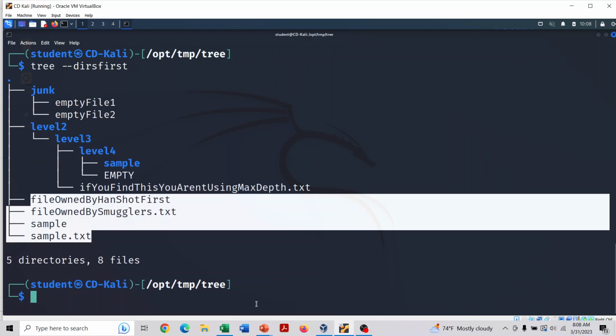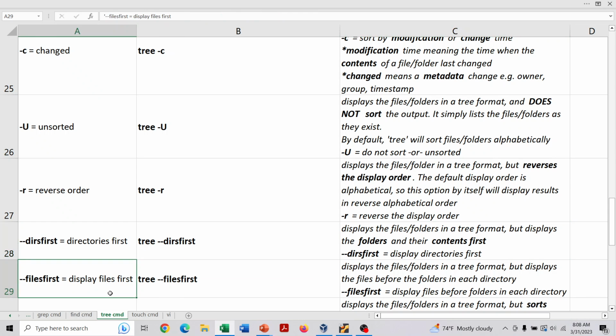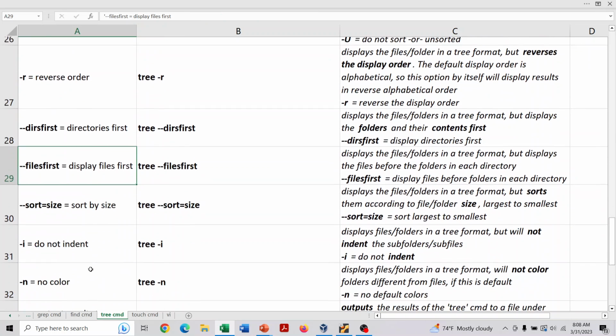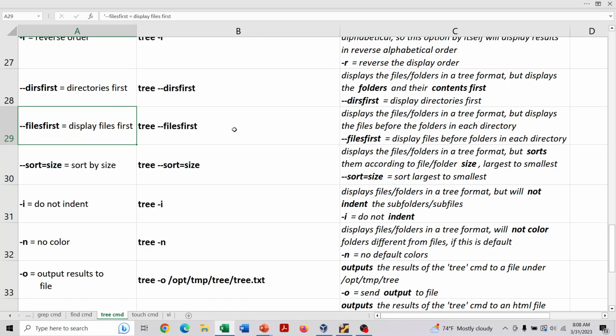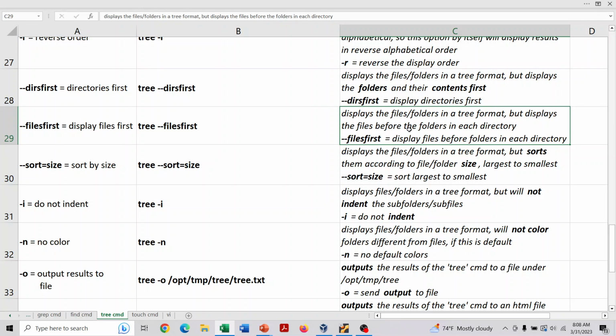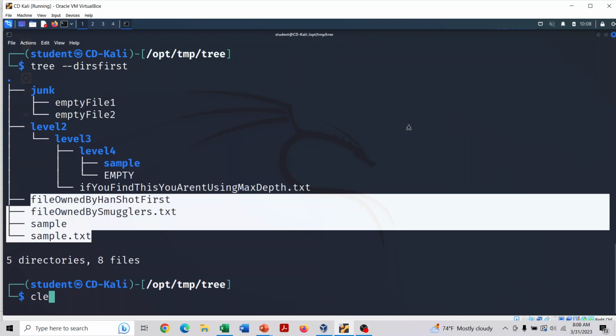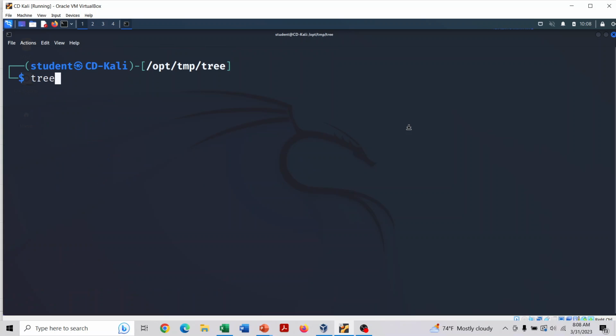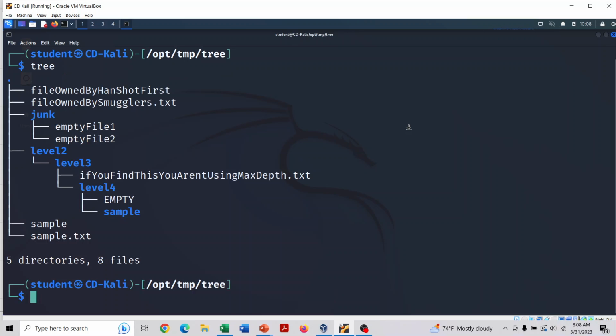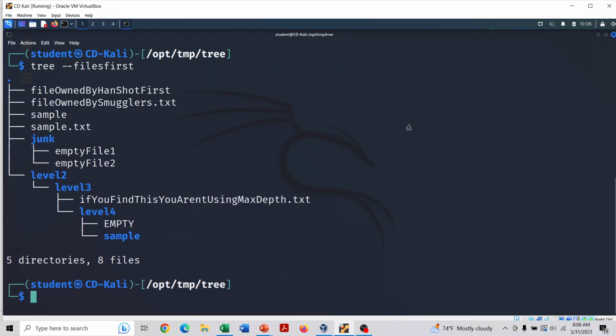Now, the next thing we're going to look at is --filesfirst, which is the opposite. So it displays the files and folders in a tree format, but displays the files before the folders in each directory. Let's jump in. Regular tree command, then tree --filesfirst.